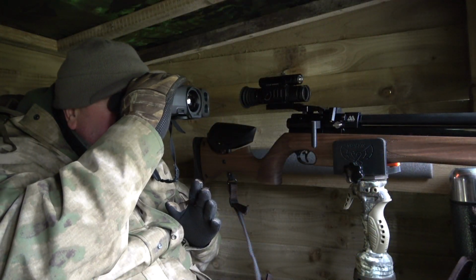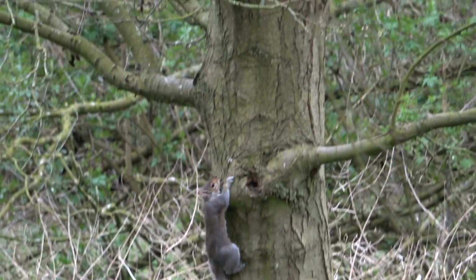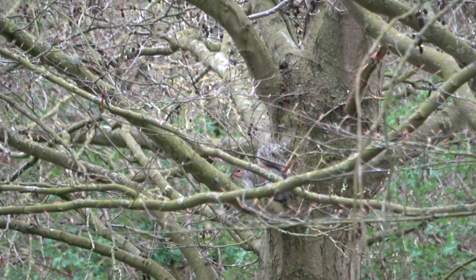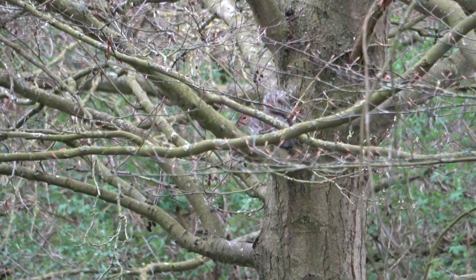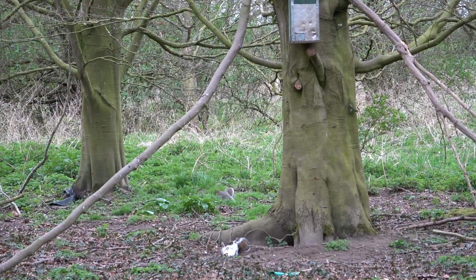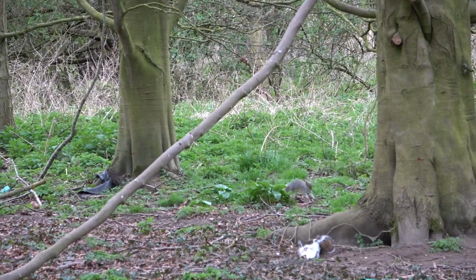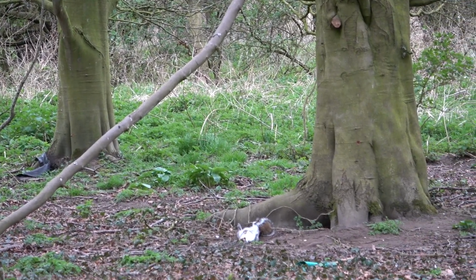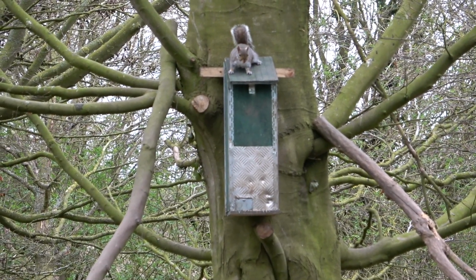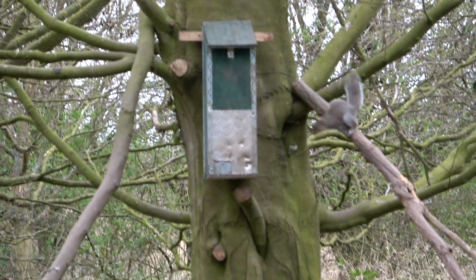Well, after yet another long wait, an empty packet of Jaffa cakes and flask, we had another squirrel come up to the feeder. No messing with this one, straight up and straight onto the feeder. Again, I thought he'd actually see us, but he didn't.